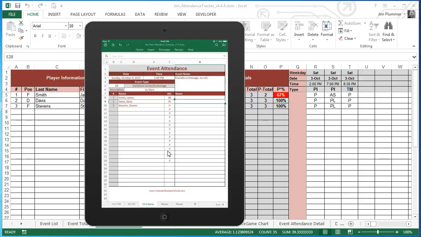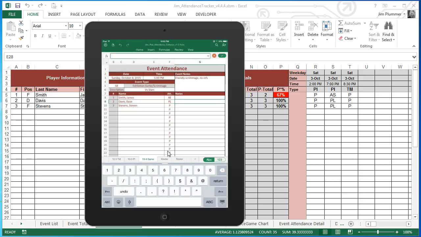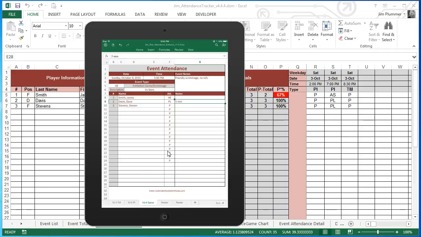And then for anyone that's late, I'm going to put a note in here. Maybe it's 5 minutes late, something like that. All right, so now I've just captured a game entry, and I can do many of these.